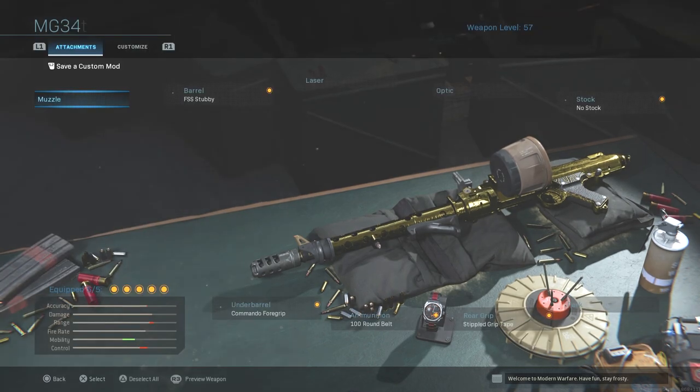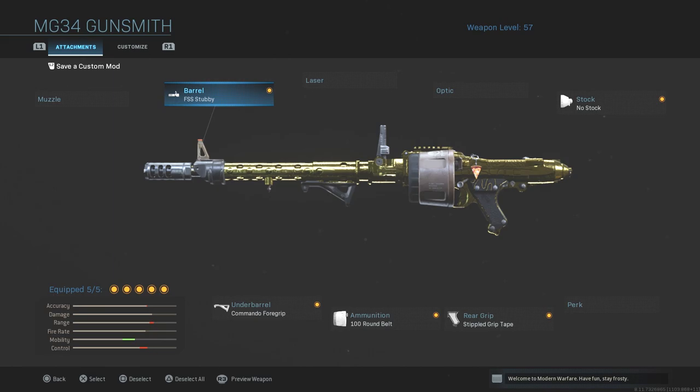What exactly I have on this gun is the FSS stubby, no stock, stippled grip tape, 100 round belt, and commando foregrip. These attachments right here turn this gun into an SMG. As you can see, the mobility goes all the way up, and that is the main problem with the LMGs, is that their mobility is not the best. But this is really one of the best guns in the game. I had so much fun using it for this video.